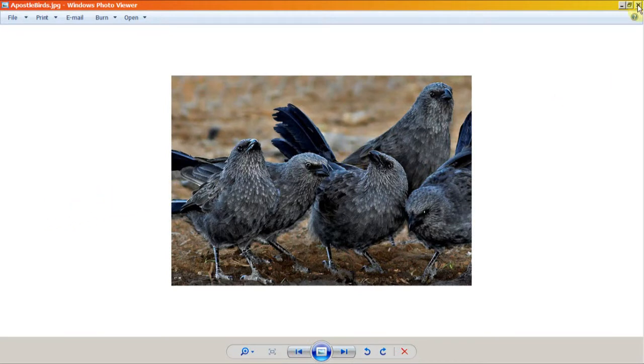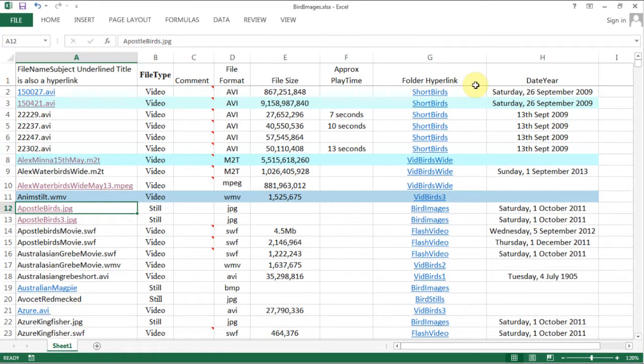When the catalogue was first assembled, files were added in batches, and their respective folder origins were identified in column G, i.e. shortbirds, vid birds wide, vid birds 3, bird images, flash video, and so on. I also converted each entry in column G to a hyperlink so that the contents of the whole folder could be screened.